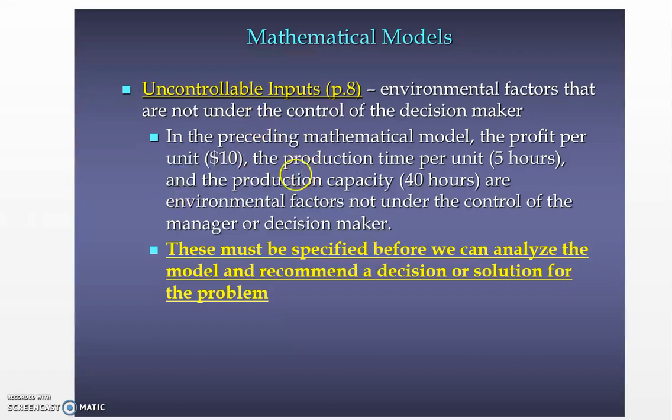So, for instance, if the decision maker says the profit's $10, that's probably under the control of someone else. Now, we could quibble about whether or not it's actually under our control, maybe indirectly. It depends on the breadth of your decision-maker group. So, nominally, some of these things could be changed, but we have to identify whether you could directly change them. We've got to be able to specify these things before we develop the model and recommend a decision and a solution.